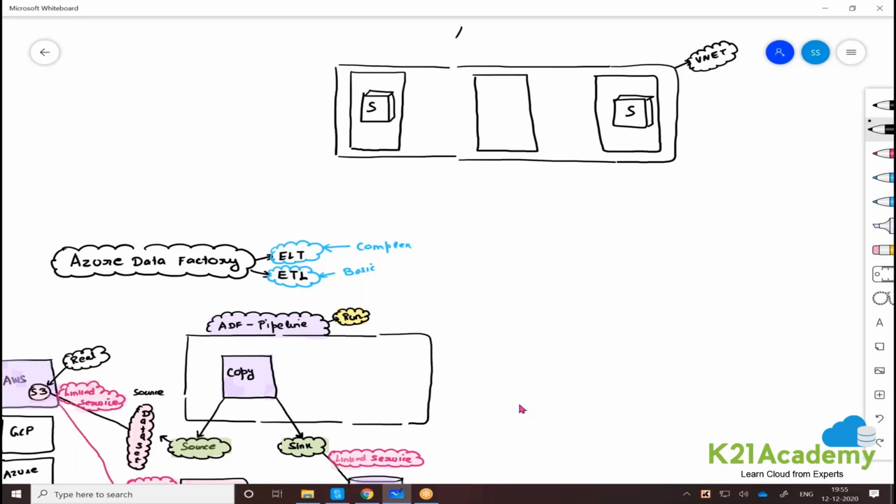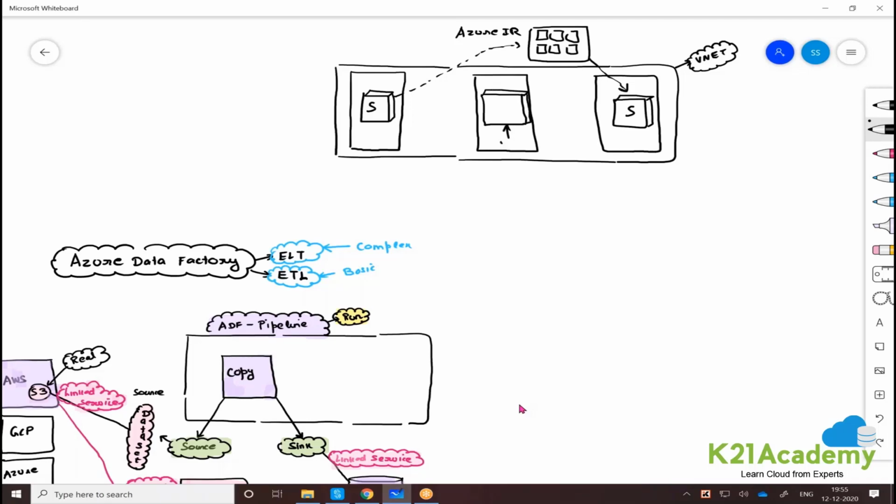So in this scenario, if I use Azure IR, these are servers which are not part of my network. They are outside my network, right? So what happens if you use IR in that scenario? Data goes out and then data comes back in like this, which is not very desirable. It's going outside the network. You don't have control over Azure IR. You can have some private connections, but you don't have control over it. That is Azure's problem. So when we are inside a network, in those scenarios also, we use self-hosted IR.